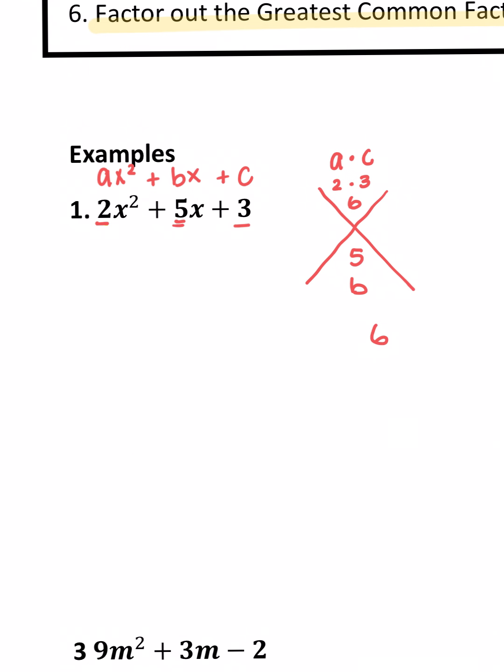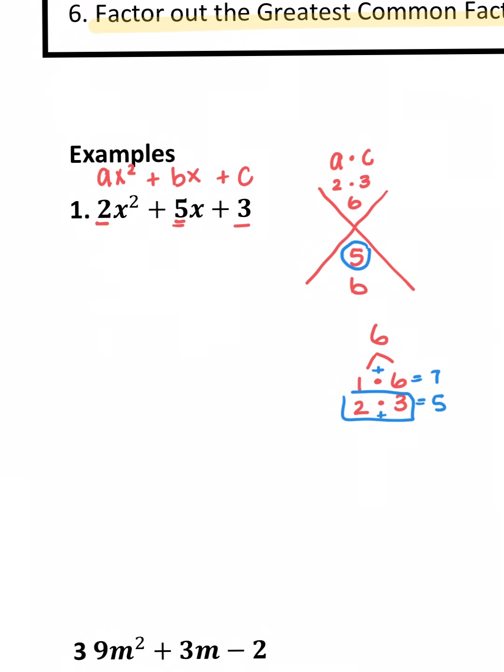So let's write down all our factors of 6. So we could do 6 divided by 1 is 6, so 1 times 6 is 6. 2 times 3 is 6, and then of course 3 times 2 is 6. So we're back to where we started. So these are our only factors. Let's see what they add up to. So when I add these, 1 plus 6 is 7, and 2 plus 3 is 5. And we want it to add to get 5. So that means my factors are the 2 and the 3.